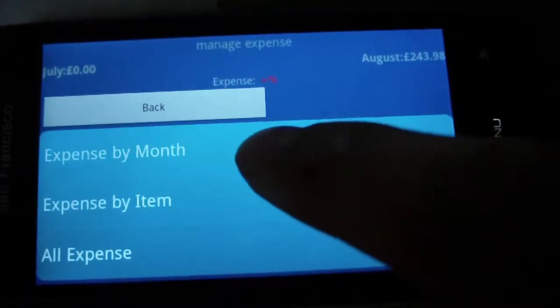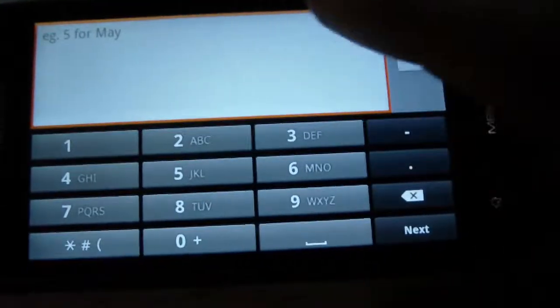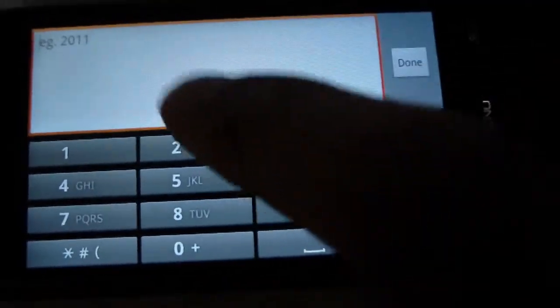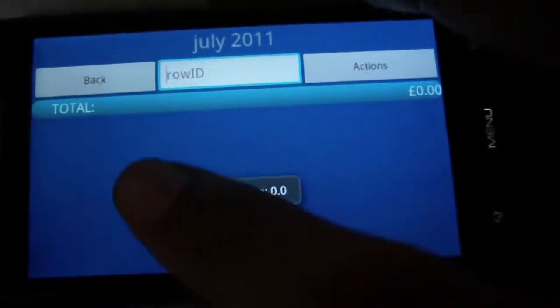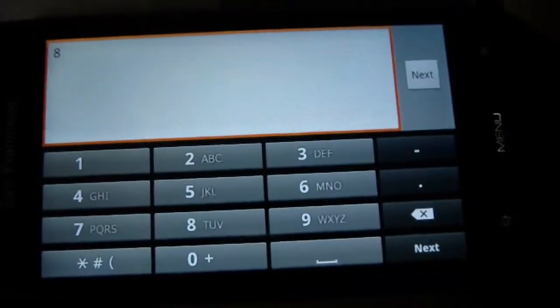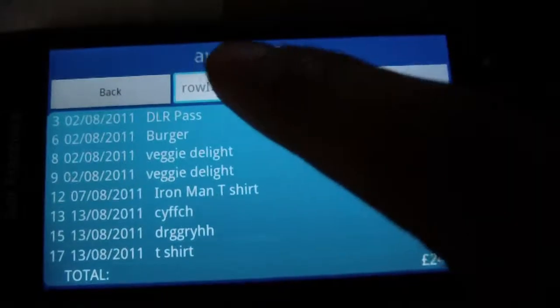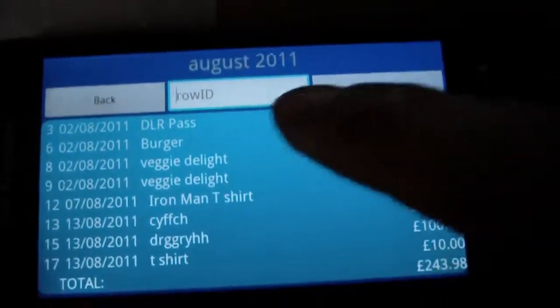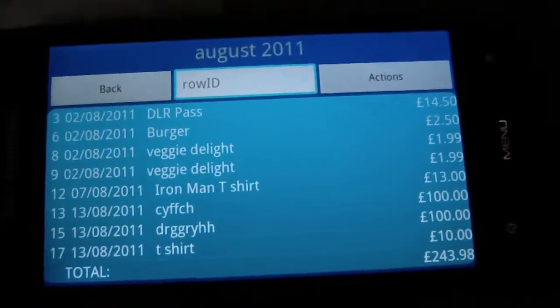You can view expense by month for a particular month. For instance, I want to view expense for last month, which was 7th 2011. So I don't have any expense records here, so it's blank right now. But if I replace this by 8, this month, and go, these are the records for August 2011, and in here as well I can edit and delete rows if I'm a premium user. So well, yeah, that's it.